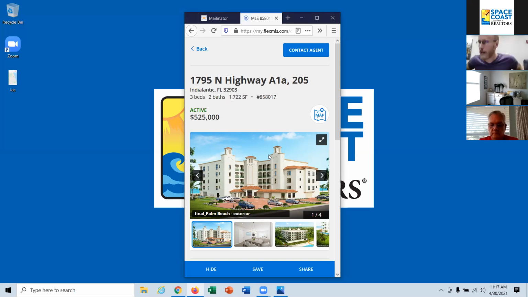Judy asks, does the client changing the criteria on the portal also change the search criteria? Your client cannot save a search in the portal unless you use FlexMLS's IDX. And I don't know what it's priced at now. It might be $500 or $700 a year. If you use FlexMLS's IDX, they can do their own searching.